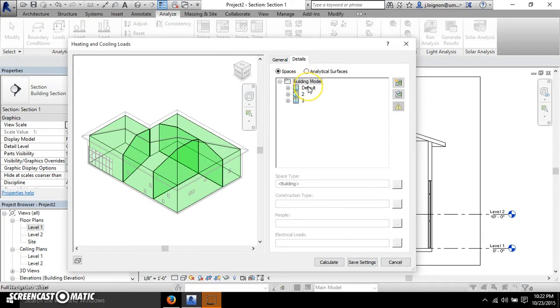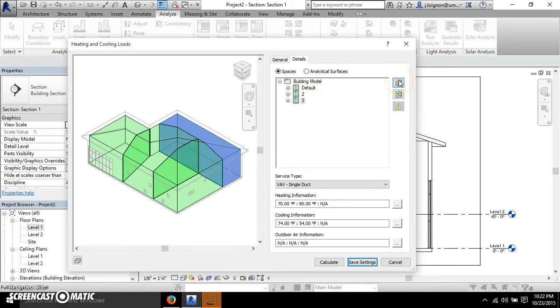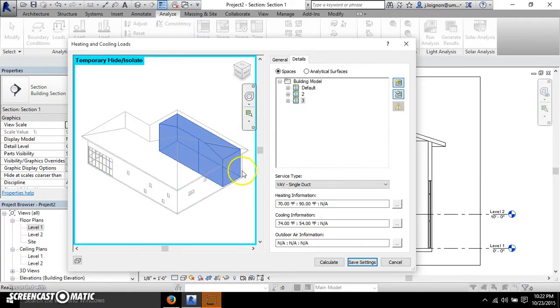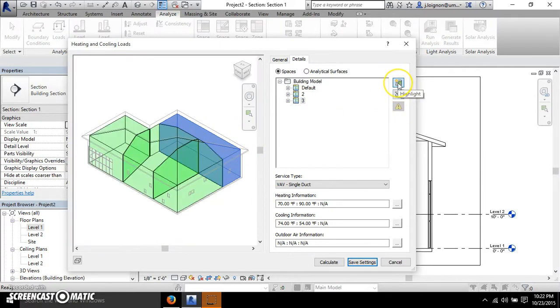But what I was trying to get to with this is, if you click on a zone and then hit show, it'll highlight that zone for you. Or you can hit isolate, and it'll isolate just that zone for you. So you can start to get a sense to make sure that every single cubic foot of your building has a zone assigned to it and a space assigned to it. Because obviously it's going to be more with the spaces, and then the space gets put into a zone.